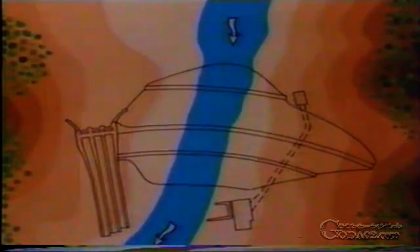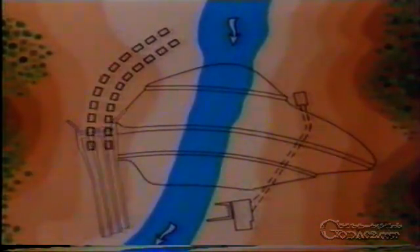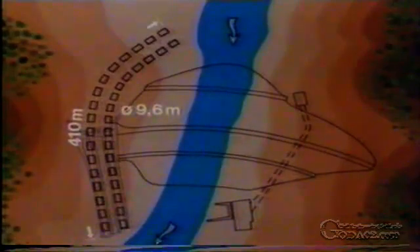The narrowness of the valley at the site of the dam meant that the Mahaweli River had to be diverted underground while construction work was going on. This was achieved by building two parallel underground river diversion tunnels driven from the upstream end through the foot of Mount Rundanigala. Each tunnel is 410 metres long with an internal diameter of 9.6 metres. To ensure good flow conditions, the tunnels were lined with reinforced concrete.